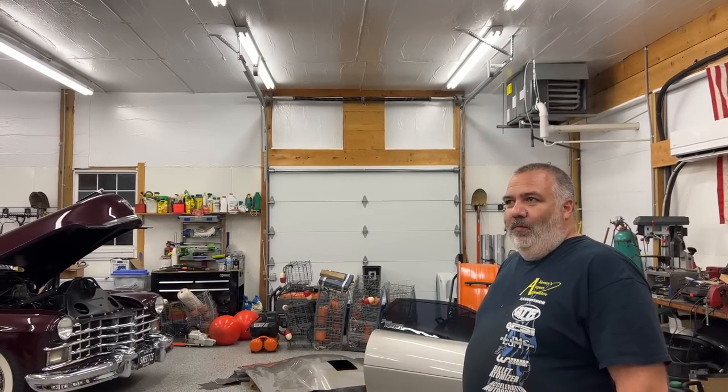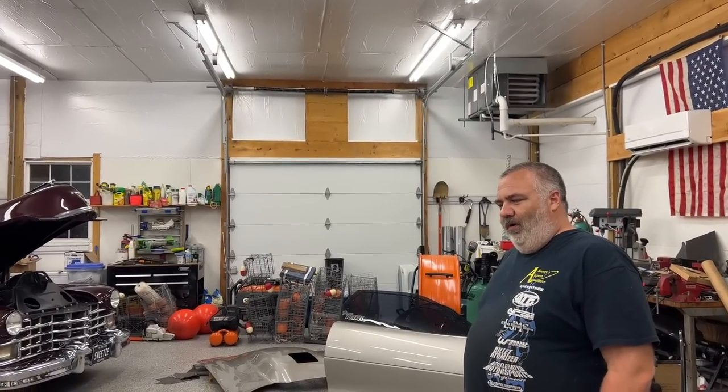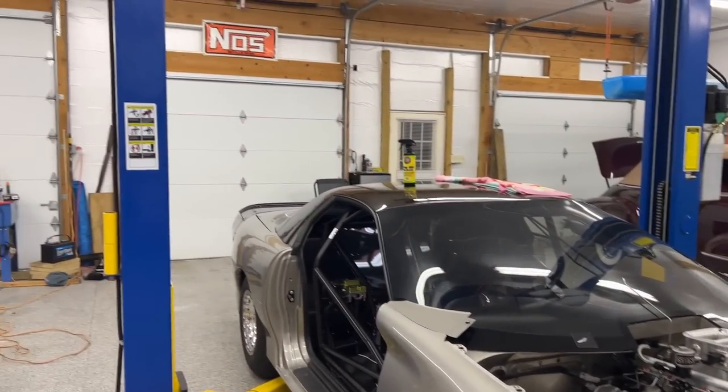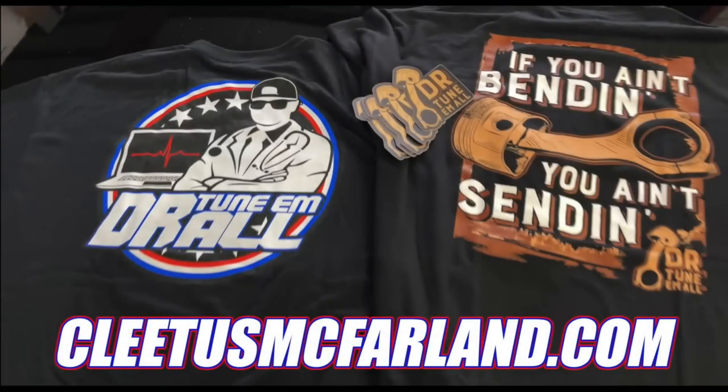This car is fully capable of going deep into the 5s at ultra weight — we just need to get the 60-foot together. Once that 60-foot is there, this thing's gonna go really fast. We've been a 5.58 down in Bradenton with a 1.10 60-foot, so if we can get back into the 1.05 to 1.07 area, this thing should go 5s no problem. That's our goal for the weekend. We're gonna end the video here, go get some dinner, pick up Jackson from the airport, get over here tomorrow, get him in the car, scale it, push the weights around, and get this thing back in the box. Stay tuned — we'll see you tomorrow.